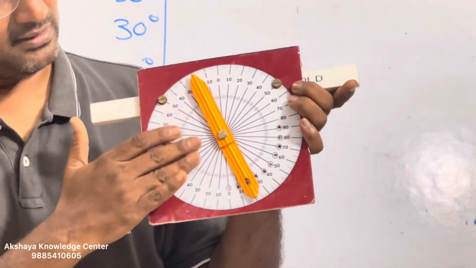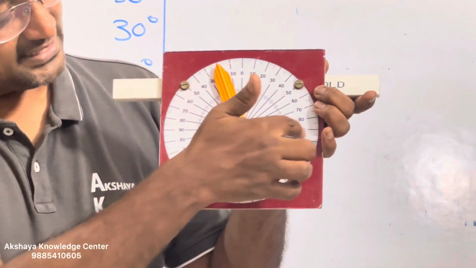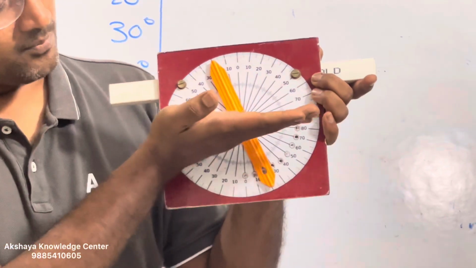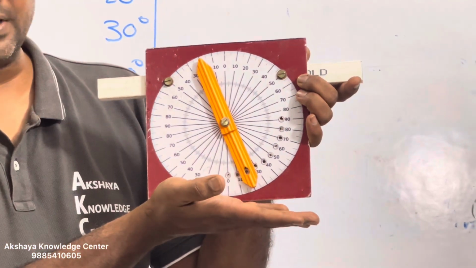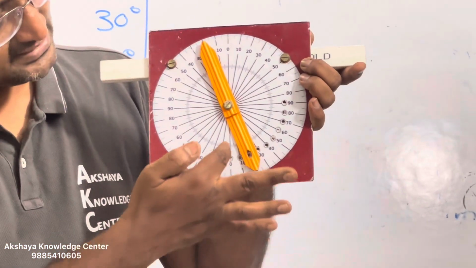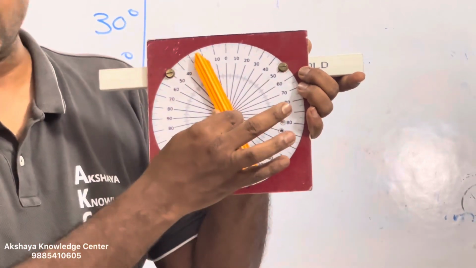Now, as you can see, there are lots of angles over here. This is the interface. 90 degree is the interface. Below this we will dip it in water and above it will be in air. And see, this is the 0, 0 line. You can see 0 here and 0 here. That is our normal line.